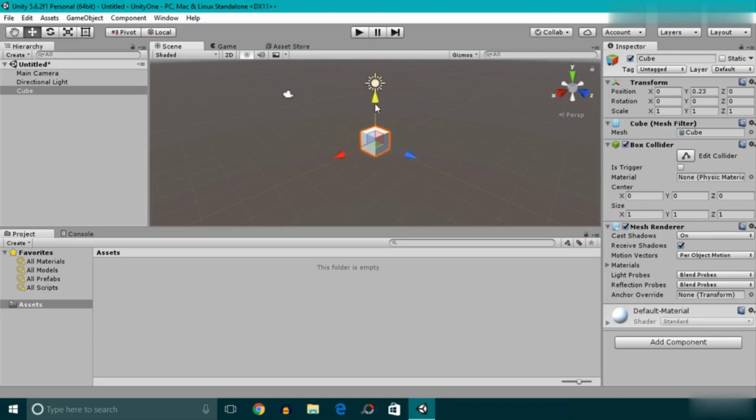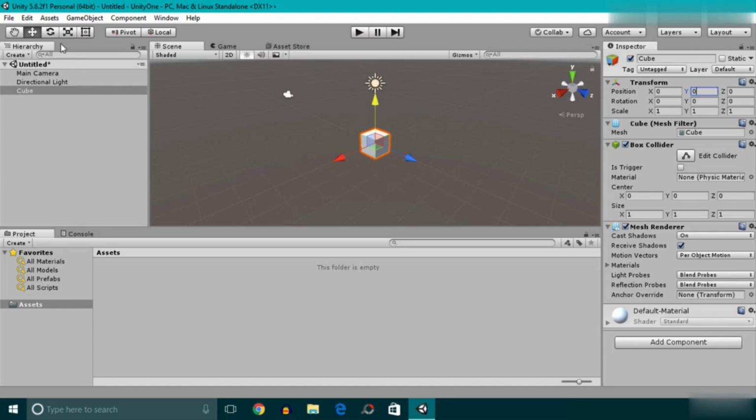Now guys, you can also notice one thing. When I move the cube, there is also a change in the position of y over here inside the inspector panel. If I move the cube, you can see that there is a change in the position of y. Now I'll press Ctrl Z so that the cube comes back to its default position of 0, 0, 0. Or maybe I'll just change it to 0 over here.